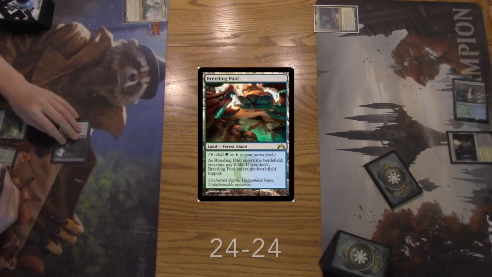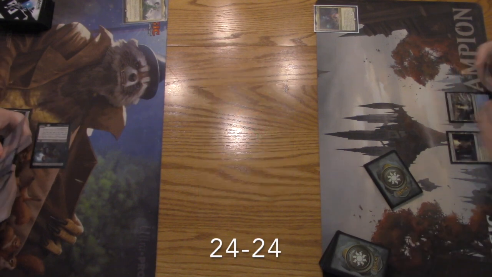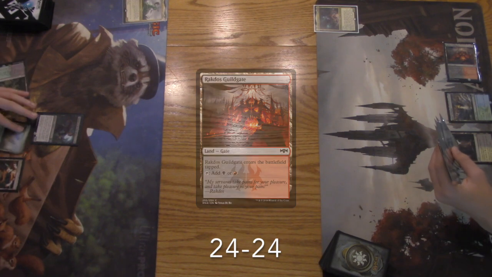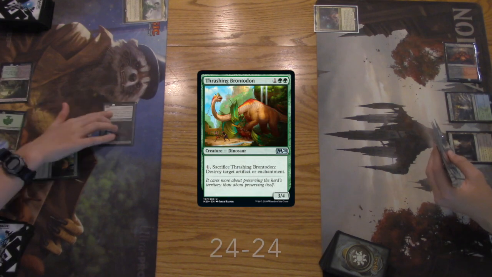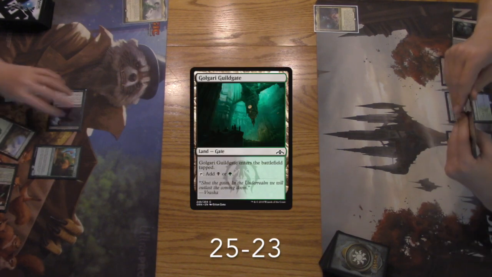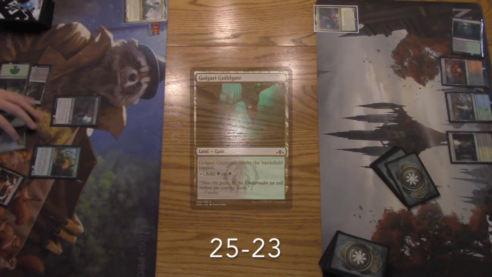He plays Breeding Pool, this time tapped, and attacks for 1. I play Rakdos Guildgate, and I pass. He plays a Thrashing Brontodon and attacks for 1. I play Guildgate and pass the turn.